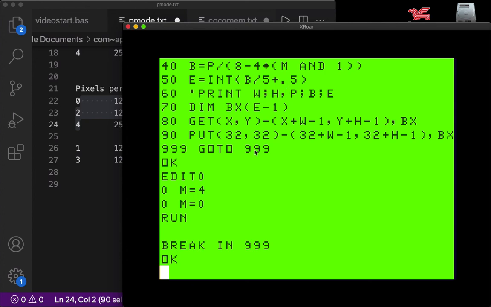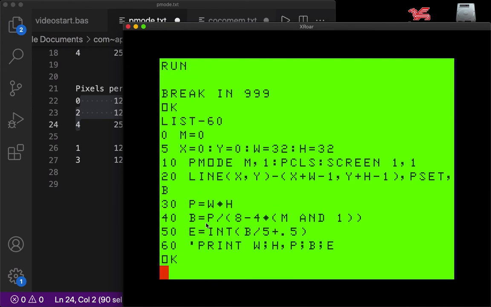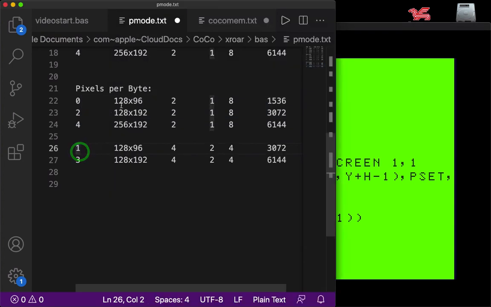When we're calculating the number of pixels, pixels is width times height, that needs to be either 128 by 96 or 128 by 192 or 256 by 192. So we actually do need to know what the resolution is, and you can't easily get that from knowing whether or not it's even or odd, because I've got 0, which is 128 by 96, and 2 and 4.